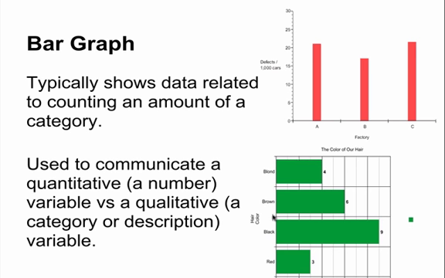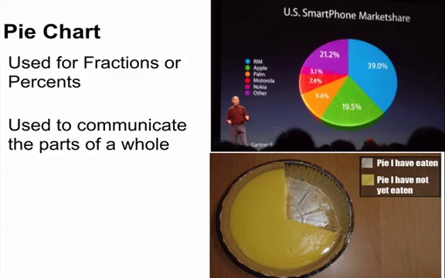Okay? A bar graph could also go in this direction, where you have the categories here on the y-axis, and you've got along the x-axis here, you've got the number of students. The number of students depends on the category or color of hair. So there were 4 students that had blonde hair, 6 students that had brown hair, and so forth.